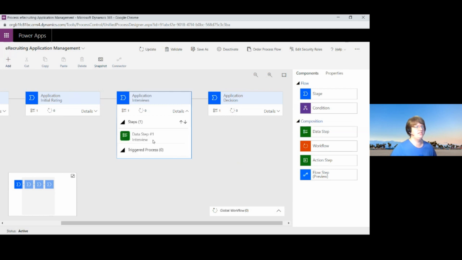And in each process step, you can collect more data, and this should be fields which are part of your entity. You could also start a workflow, or you could start a real flow in Power Apps. So it's up to you how complex your process is. And here, at this moment, we have an active flow. Please don't forget, if you change something or you build a new business process flow, you will see a button here, activate. And please activate your flow, because otherwise you wouldn't see this.